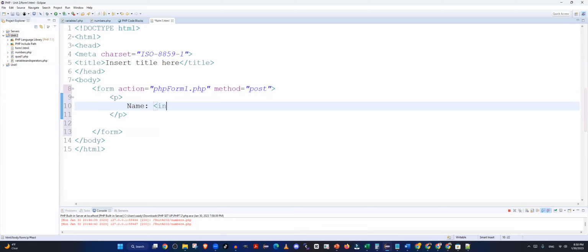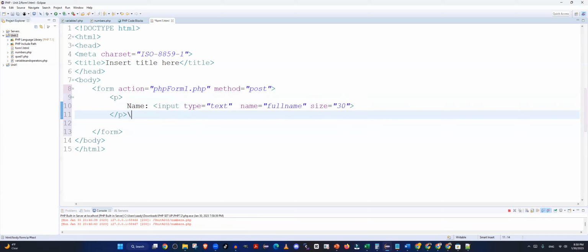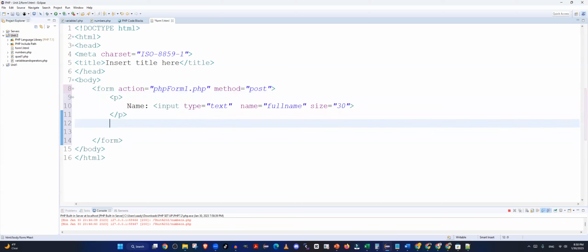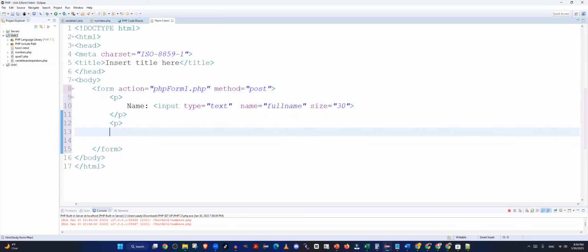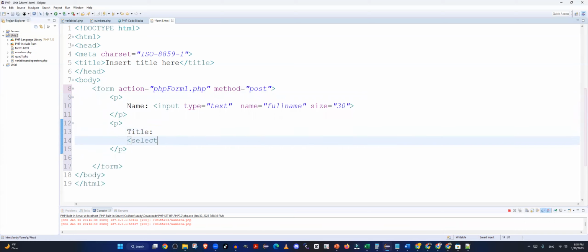Name. Input, type equals text, name equals full name, size, let's say 30 characters. Another paragraph. Title. Select. The name of this is title.